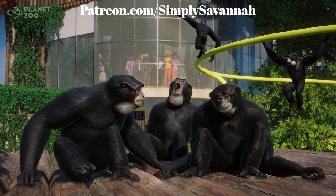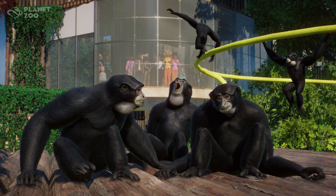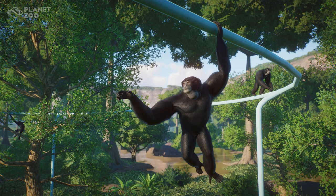We'll be covering this pack pretty heavily for the next few weeks as it comes out. We got this picture with three siamangs in the foreground and two in the background swinging on this brand new form of enrichment — these poles that you can see them climbing all over. If we go to today's picture, we get a much better view of the monkeys swinging from this brand new form of enrichment. I think this is a gorgeous shot.